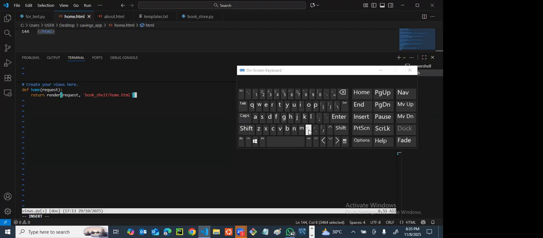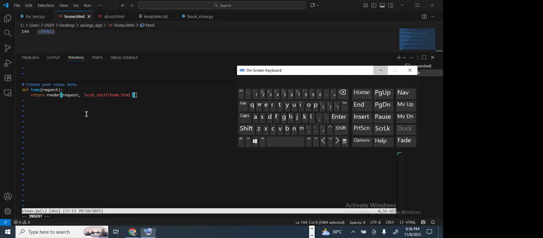So we have rendered the template to view so that when there is a request from HTTP, it just renders it. Go and check this folder, there's a template there. This is what we want to display on our home page, right? So that is what we did basically here.